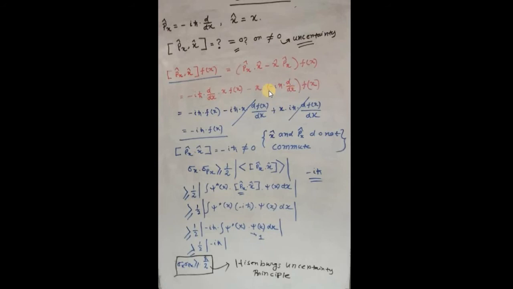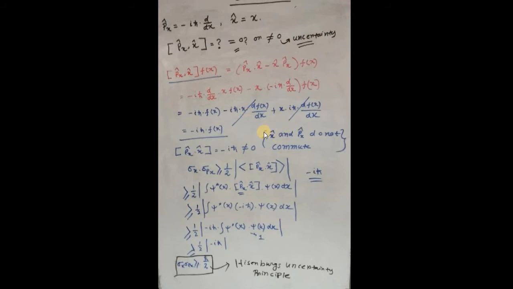Now in this case x is out of that differentiation, and there are two minus signs, so it will produce plus x i h cross df(x)/dx. So you can see that these two will cancel out, and the final thing we will obtain is minus i h cross f(x). So if this commutator is operating on some function f(x), it will produce minus i h cross f(x). So the expression of the commutator [p_x, x] is equal to minus i h cross. So this is not equal to 0. So we can say that the position operator and momentum operator do not commute with each other.